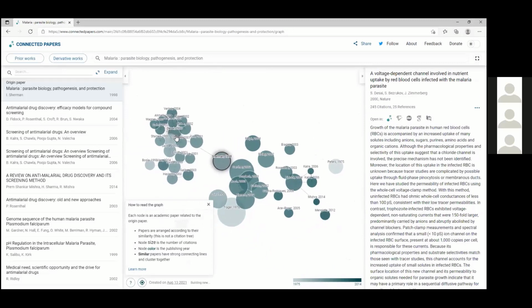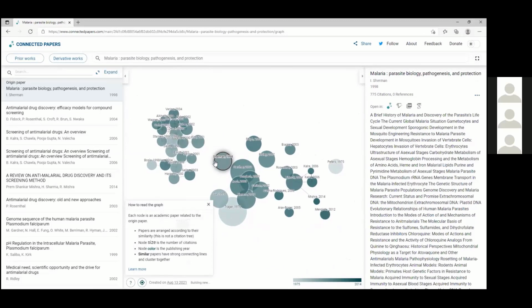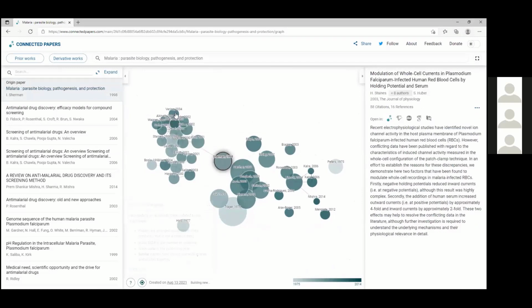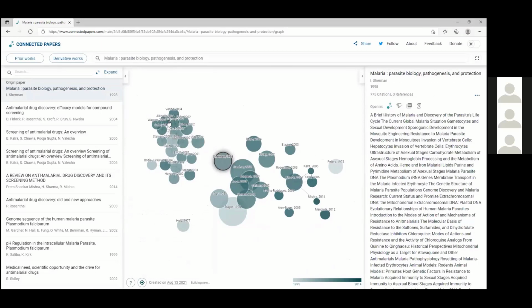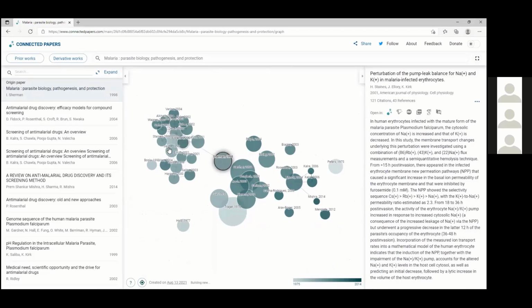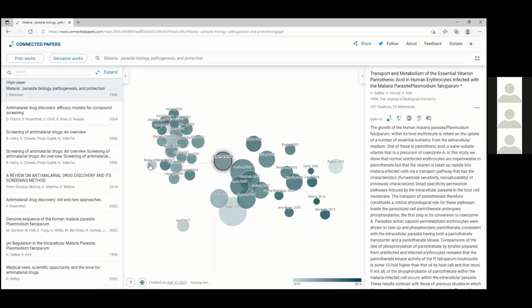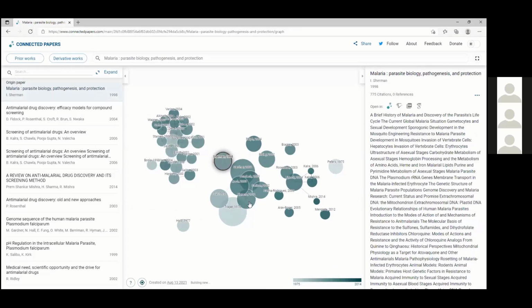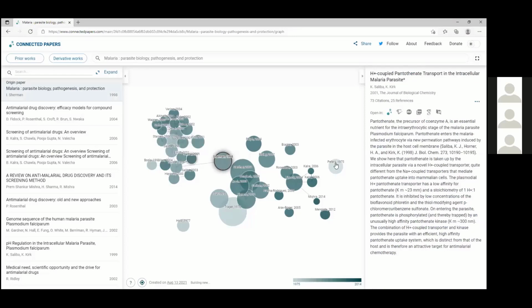In this bibliometric tool, you can see the first paper I typed, which was the Sherman paper on malaria, afterwards the number of papers that have been published, and then you can see the groups. When you put the cursor on it, you realize that the information on the right begins to change. For instance, the PSI, Staines, Saliba, you can see the information changing. And then you see linkages between the papers. You can see some networks. As you put the cursor on it, it just keeps on changing.